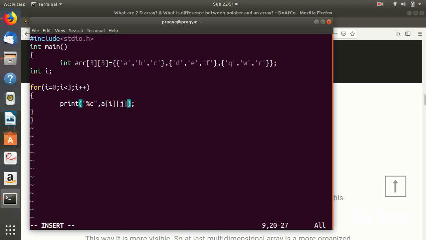Because it was a 2D array, you needed a j also here. Okay, let me print this whole first, then I'll show you how to print only one. So you need to do j less than 3 and j plus plus.